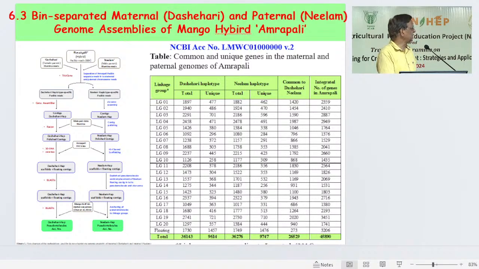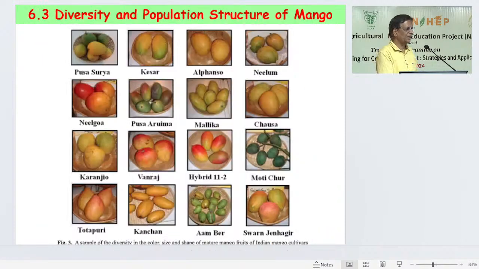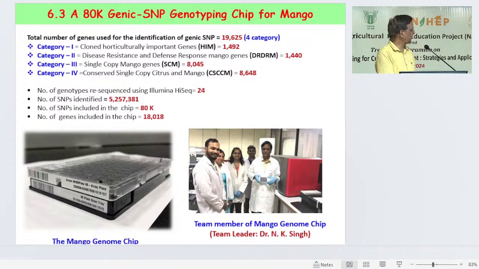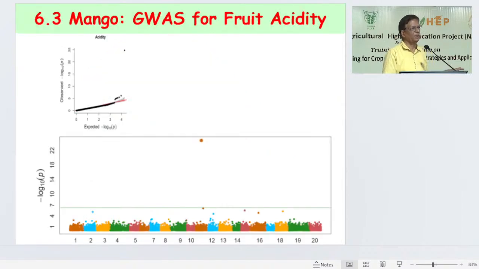So these are the routine things, like we do the phylogenetic analysis, and they say the mango is very close to the cashew. Among all the fruit sequences, mango is closest to the cashew nut. They look quite different. Then you can do association mapping. Then we have developed a chip for mango also, which is the 80K chip, 80,000 SNPs. And we have utilized this chip for diversity analysis as well as for association mapping. A big QTL was identified for the fruit acidity. So if you can do the phenotyping, genotyping you can do either by chip or by genome sequencing, GBS, and you can identify the QTLs.